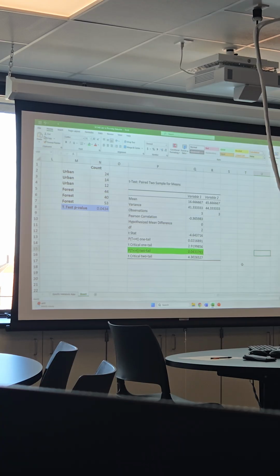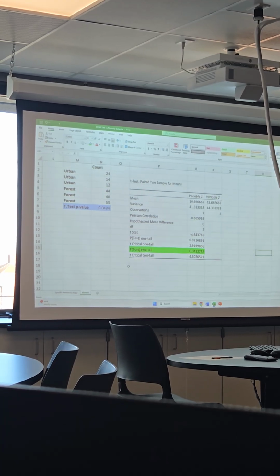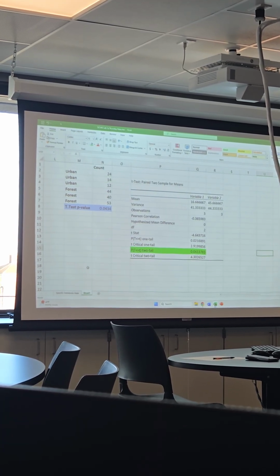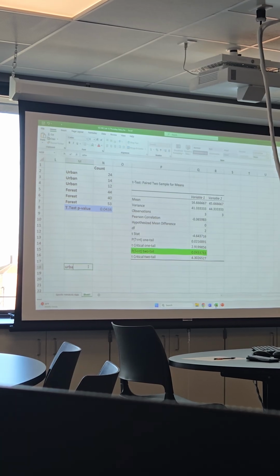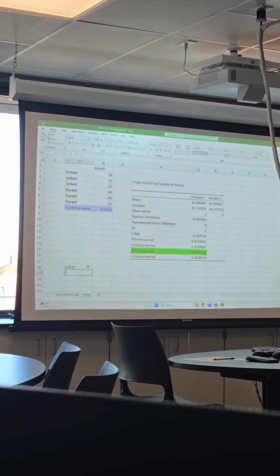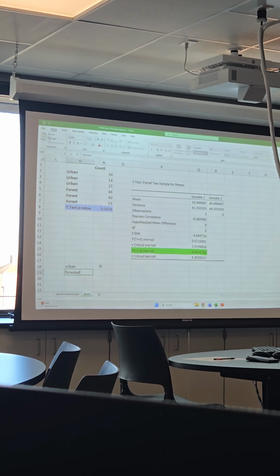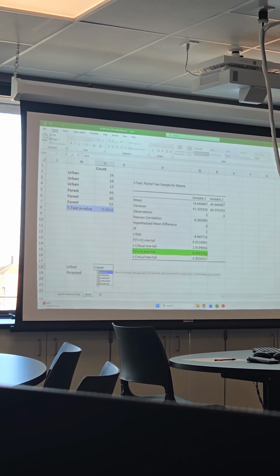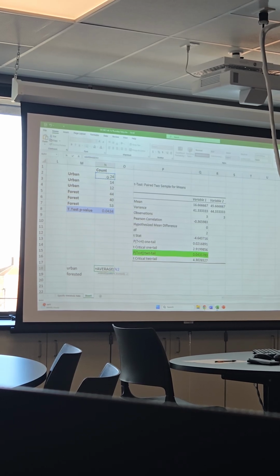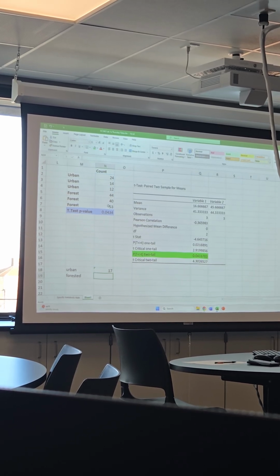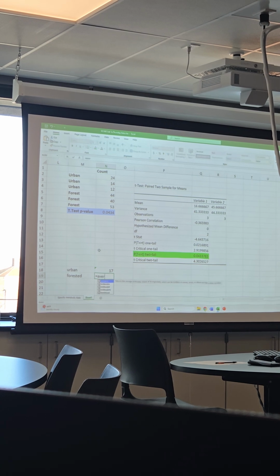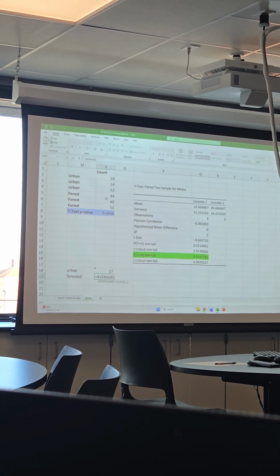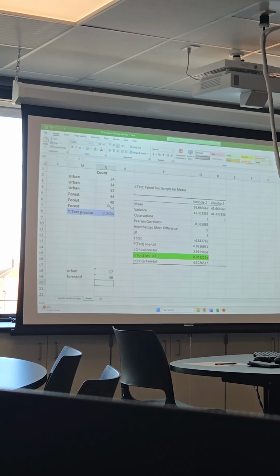And then for the graph, I think you guys are pretty well accustomed to that now, but let's say I have my urban and then my forested. I would find the averages this time, so I'm going to select my 3 raw values, and then same with forested average. That's these ones here.